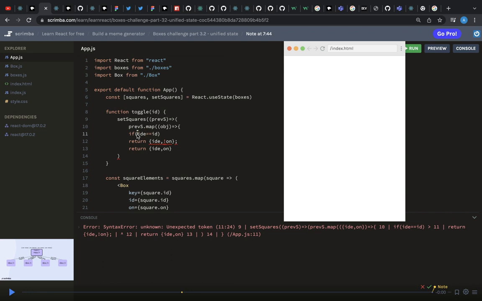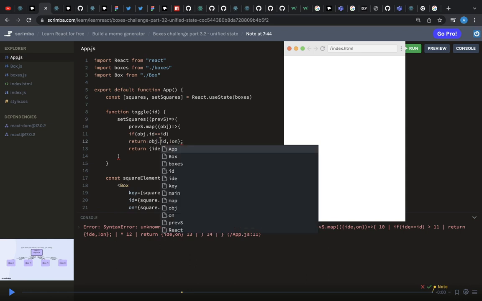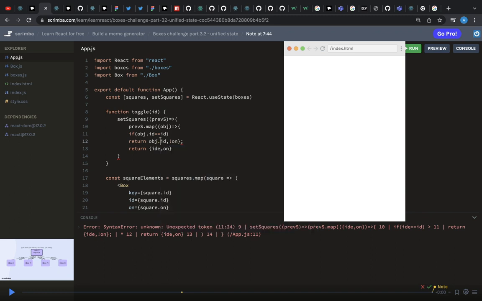So if object dot id is equals id, then we return id. Then we can return. Why is this not happening?